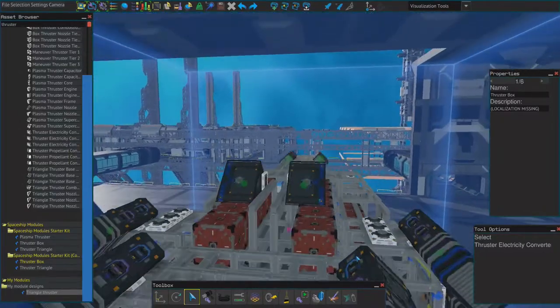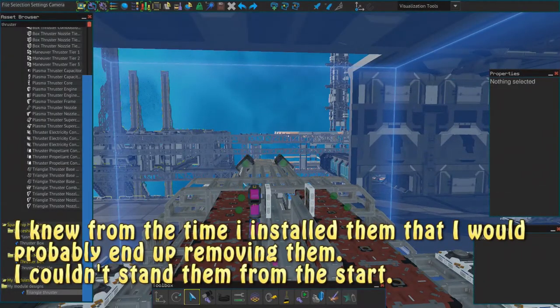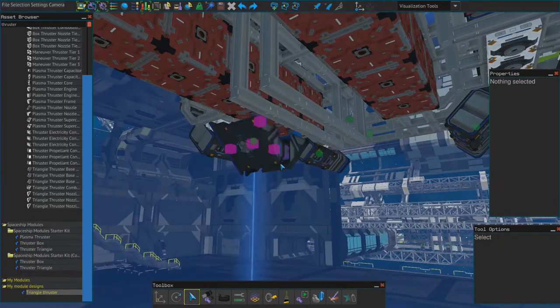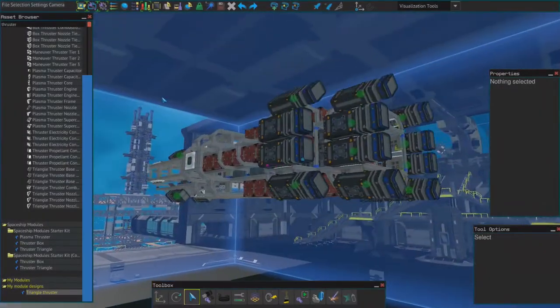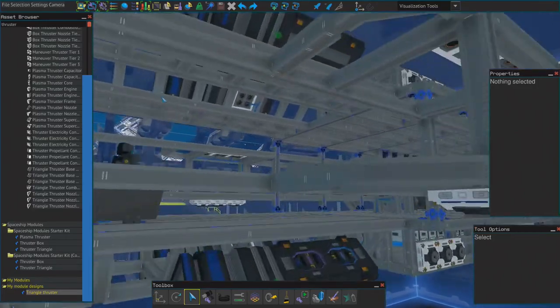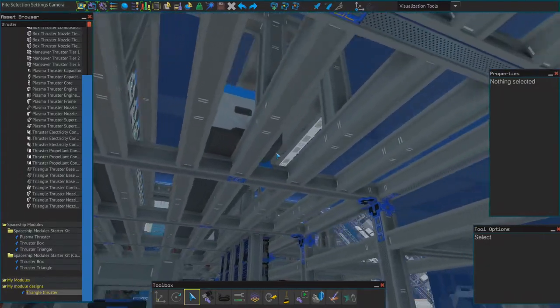I think everything here is connected except for this. I didn't like it at all. Alright, so all that's left for me to do for today, for this episode, is run the gas pipes on every thruster that's here in the front.